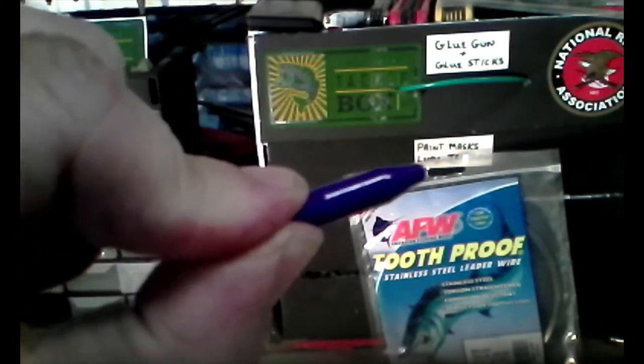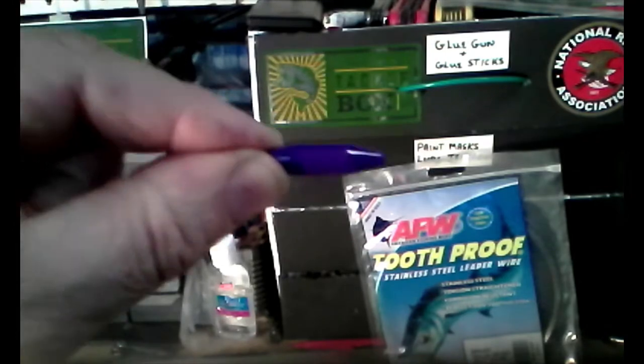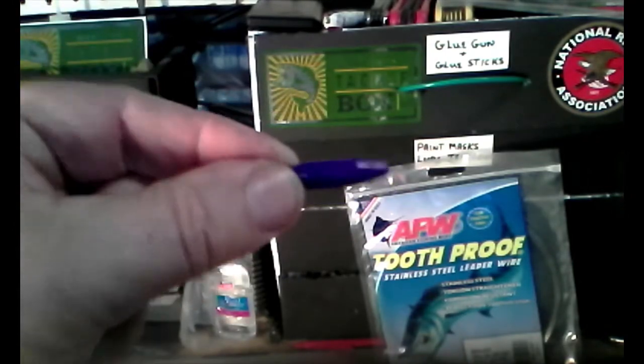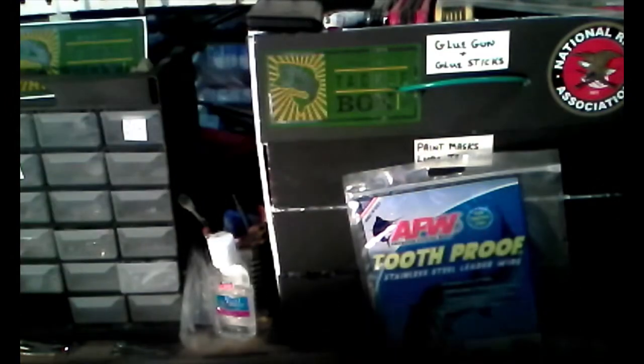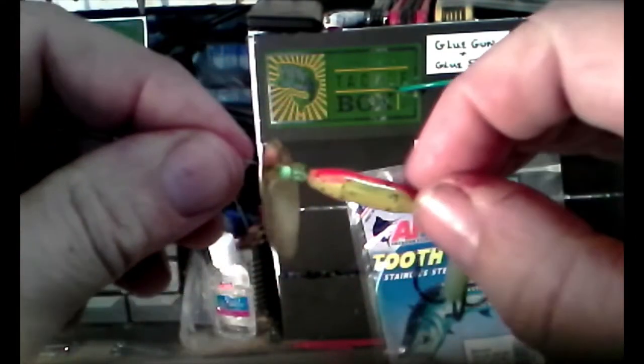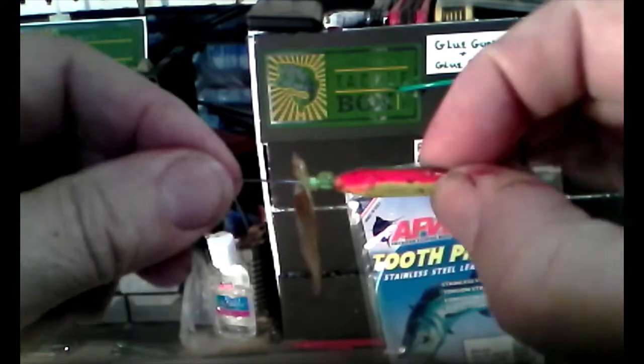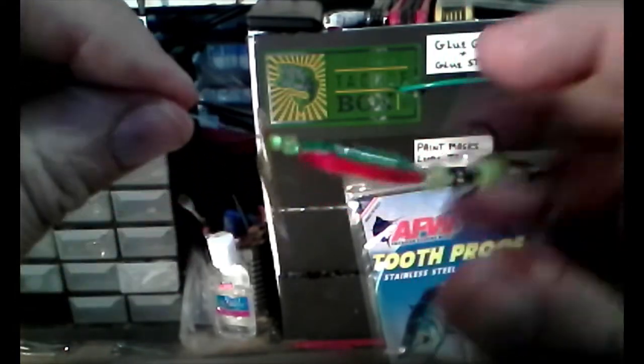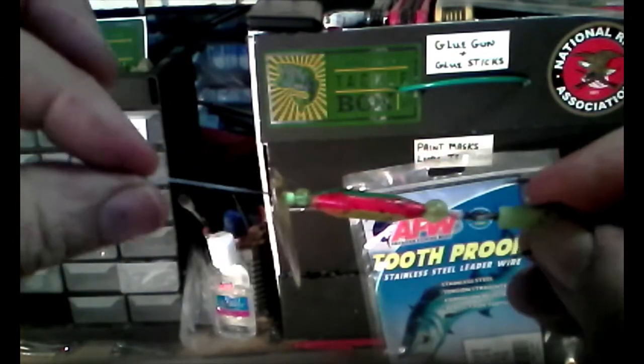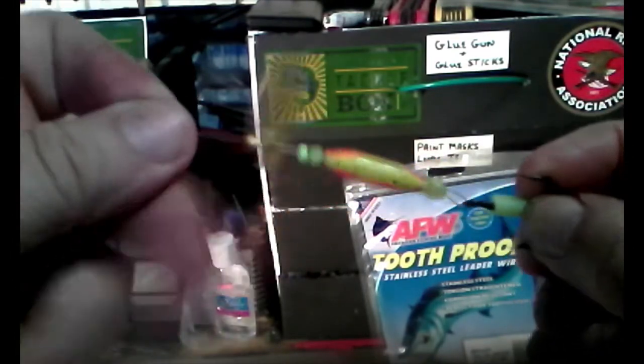Here's one that's already painted. I don't know if you can see it, looks blue on my camera but it's very purple actually. You can paint them. I know this isn't a great paint job but this is kind of a fire tiger. I've got orange, yellow, and green with some black specks on it. And this little lure right here I've caught an awful lot of fish with.